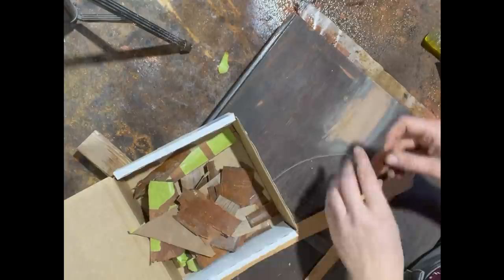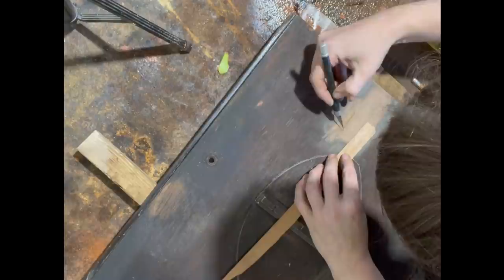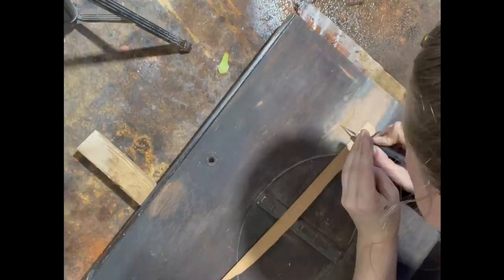I don't always replace with the same wood, and if you want to scream at me, that's okay. If it was really in a prominent area and the finish wasn't going to be super dark and I needed to make sure that it was the same wood, then of course I would do that. But this is a small repair. This is going to blend in just fine with the quiet green.